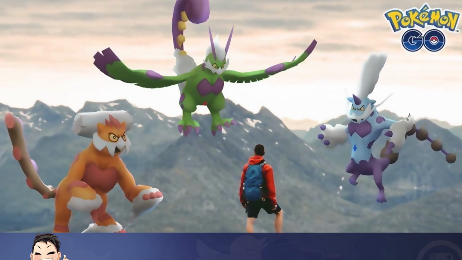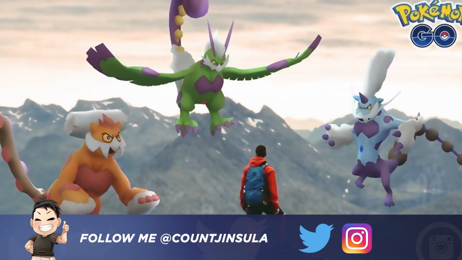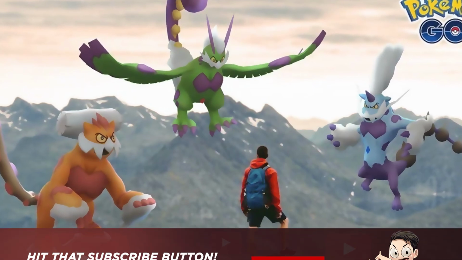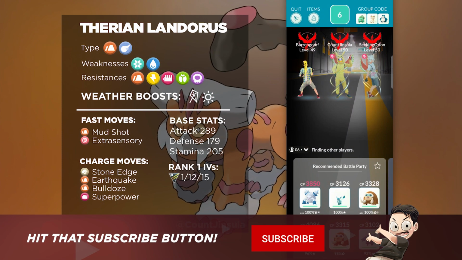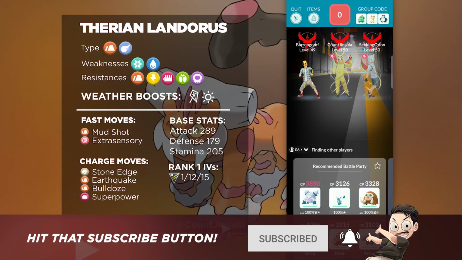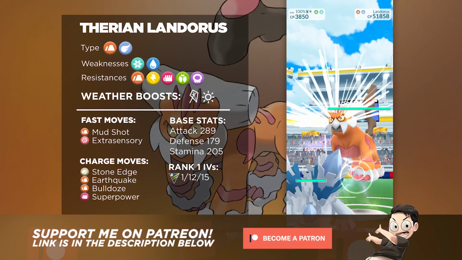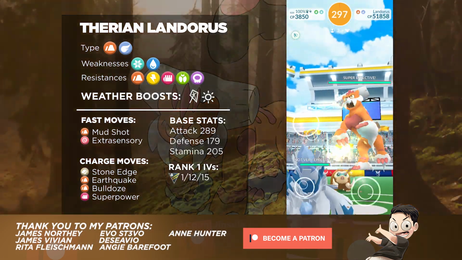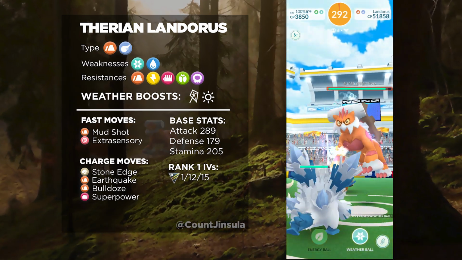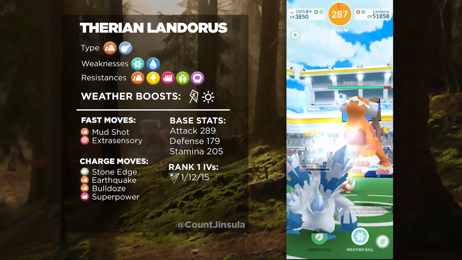Alrighty, so let's deep dive into Therian form Landorus. This Pokemon is one of the most powerful ground types that are currently in the game, and the reason for that is of course because it has a ridiculously high attack stat. You're going to want to use this Pokemon in raid battles where the raid boss is weak against ground types, and that is because this Pokemon deals some of the highest damage output compared to all of the other non-mega ground types. It is even more powerful than Groudon, which has been the king of ground types for a very long time, so if you want to dominate raid battles that are weak against ground types, then you definitely want to get yourself a full team of this Pokemon.